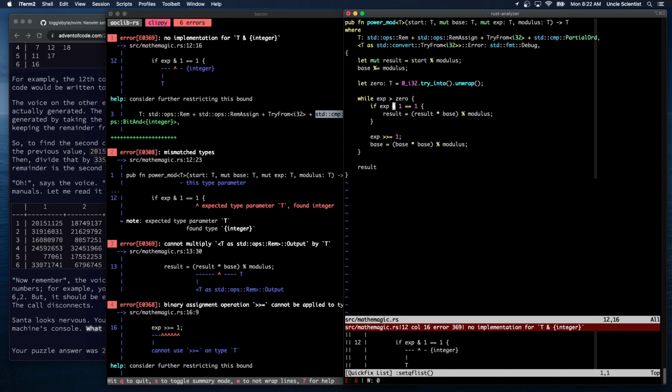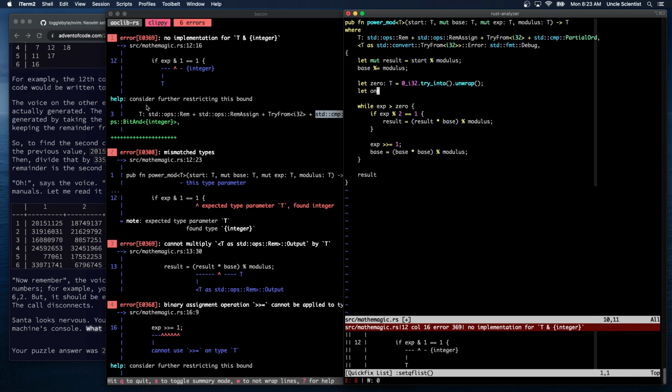Bitwise and. Maybe instead of doing a bitwise and, we can just do mod. There. Mod 2. Oh, we have to do a 2. Let 2. Oh, we have to do 1 as well.